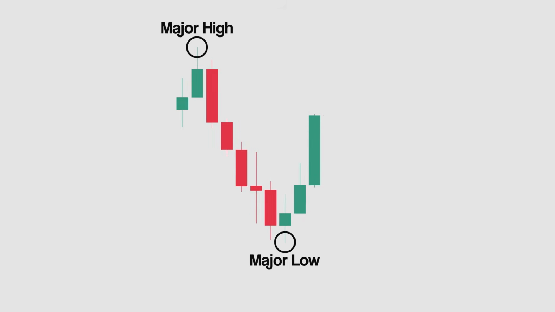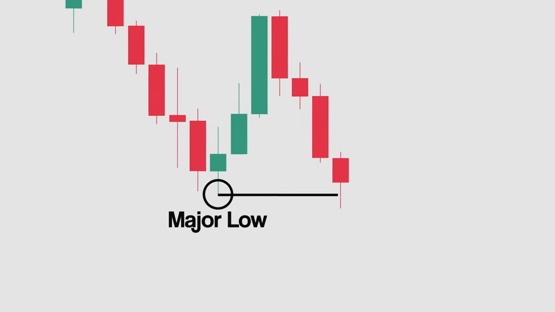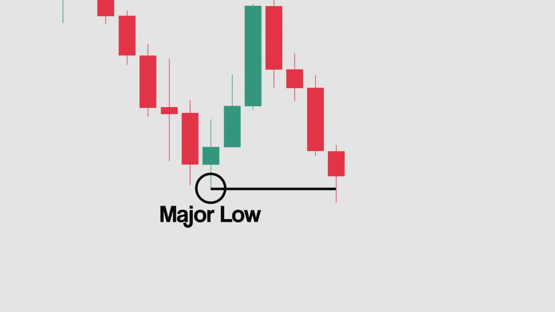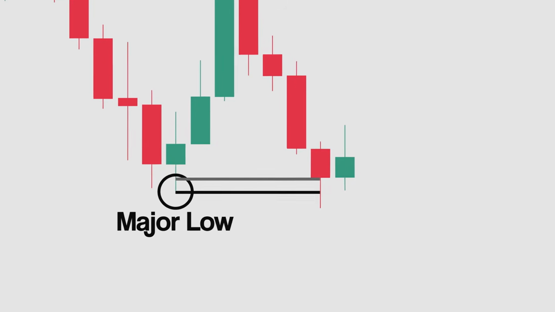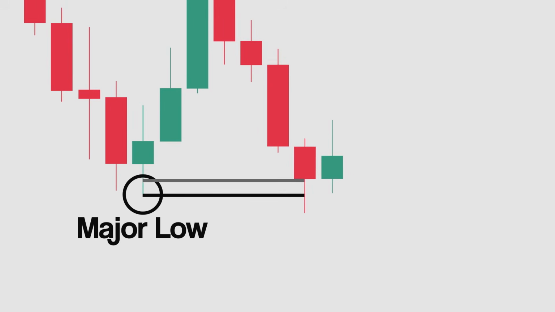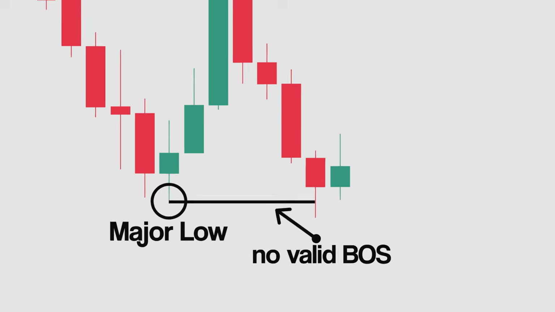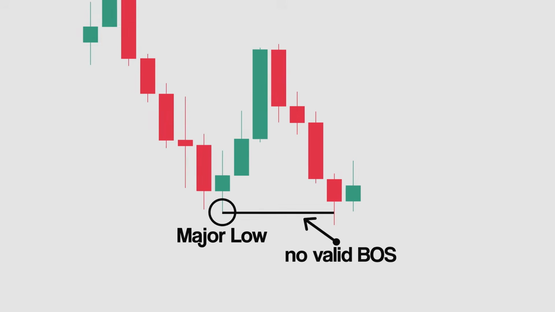In the next bearish scenario, price pushes below the previous major low but only with a wick, while the candle's body closes above the level. This mirrors the bullish fake-out scenario. At this stage, we again wait for the next candle. If the following candle closes above the major low and its wick does not exceed the wick of the previous candle, then this confirms that the supposed breakdown is simply a fake-out. No valid bearish break of structure has occurred.